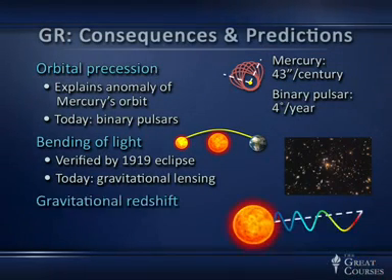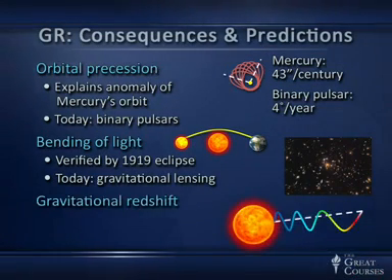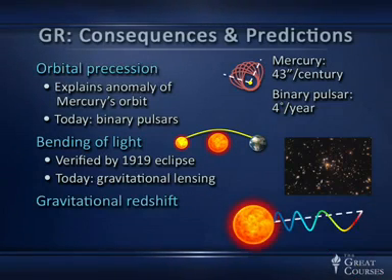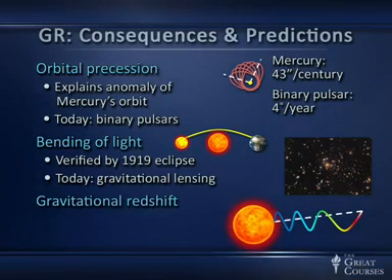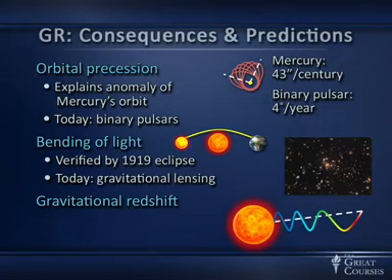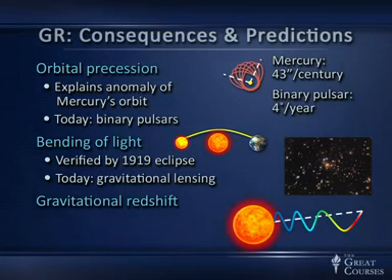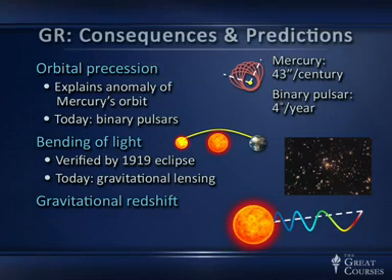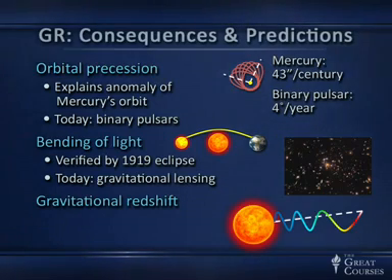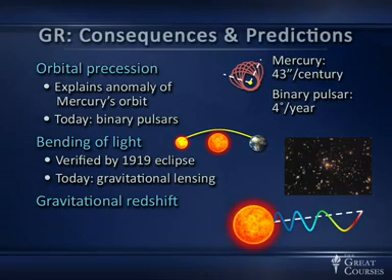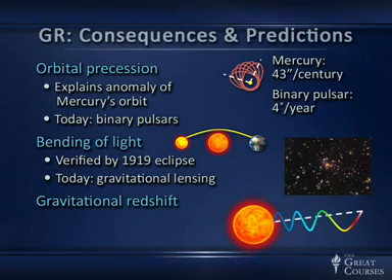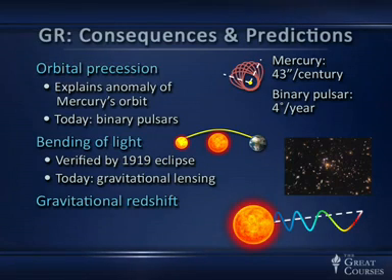Another example is the so-called gravitational redshift. As light leaves the surface of a massive object, it's like throwing a ball up in the air. The ball slows down and turns around, but light can't slow down. But it does lose energy, and the way it loses energy is by getting to longer wavelengths. So if you have, say, a blue light source on the surface of a very, very massive object, and you look at it from far away, you will see the light shifted toward the red, or even further, maybe into the infrared, maybe into the radio, depending on how massive an object this thing has to climb away from.